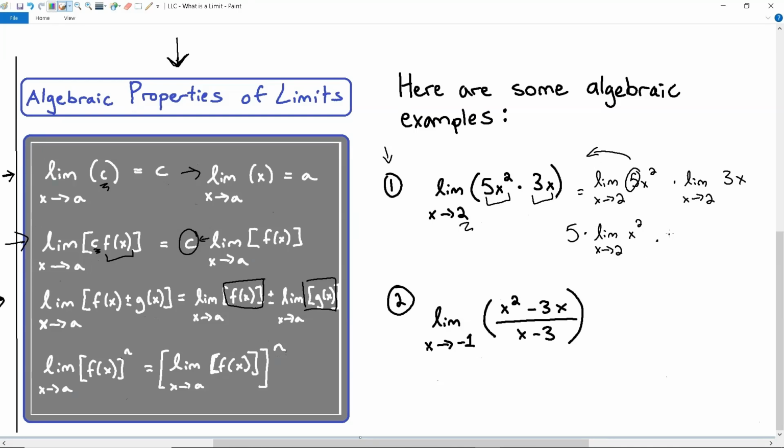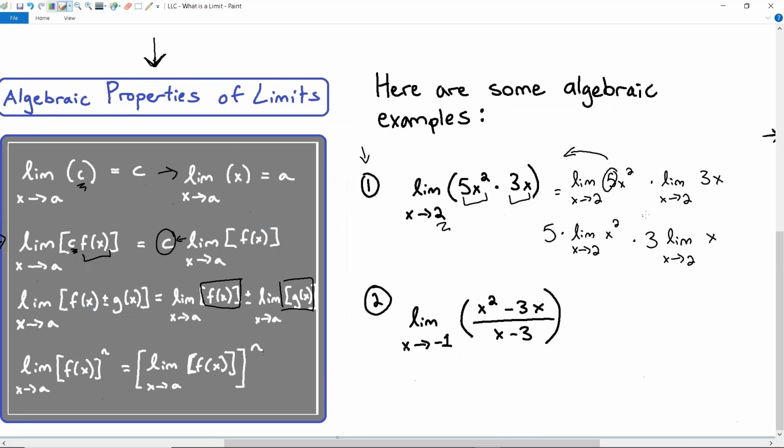And I could do the same thing with my second part and just have an x. So we know that when an x is by itself, it's just going to take the value of what we're approaching on x. So this is going to be a 2. And then we can't forget to times it by 3, because that's the value we pulled out beforehand. So I'll put that in brackets.